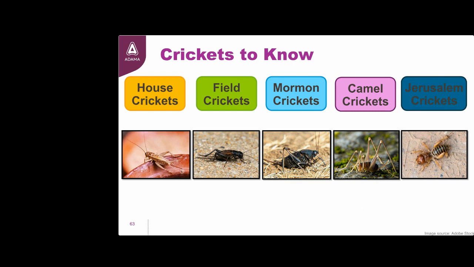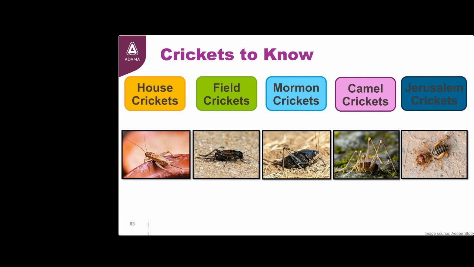House crickets. House crickets can be found throughout the eastern United States. For whatever reason, as far as I'm aware, not in the peninsular part of Florida. They are in the panhandle, and so that causes scientists to scratch their head a little bit. There's also established populations out in Southern California, but this is an insect that we breed because, one, they're really good fishing bait. Two, they're a good food source for our pets. If you're a weirdo like me and you've got pet tarantulas, I buy crickets all the time at the pet store.